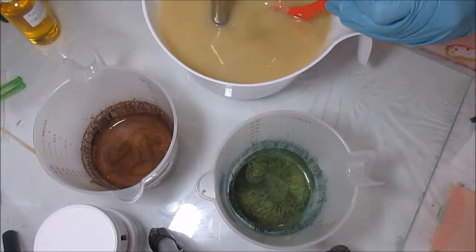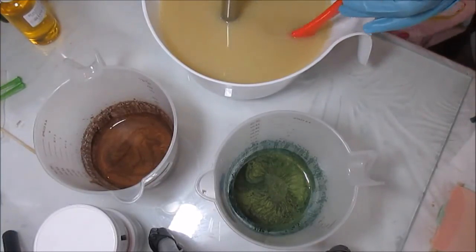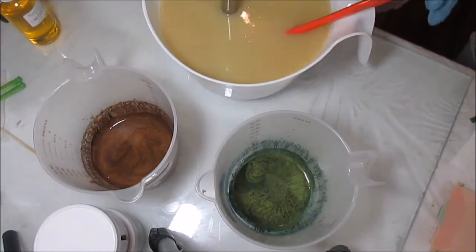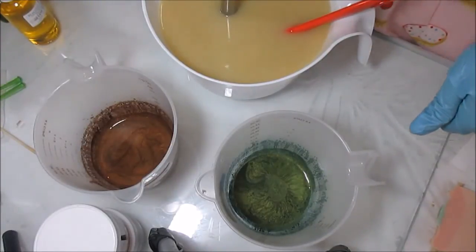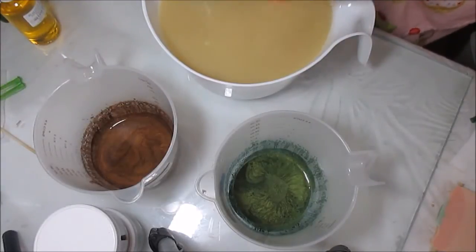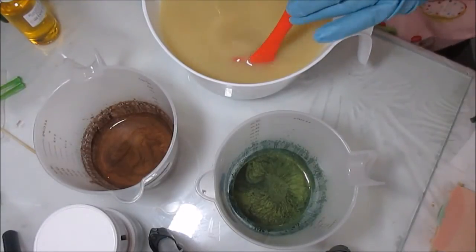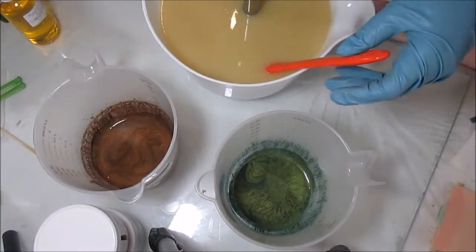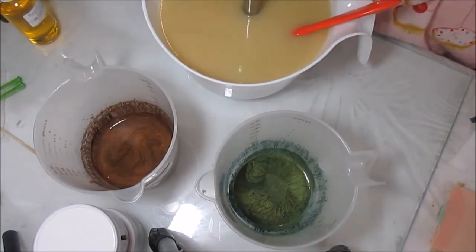And this soap is really cute. I'm just very excited to make this. I've had plans to make this soap for quite some time, but I just kept putting it off because, as you guys know, I don't like making embeds. And these took a little while to make, but actually, I made the first few and then Hunter dropped one and broke it. And then I remade them, and then my mom came over and dropped two and broke them. So I had to remake those, but it was okay.